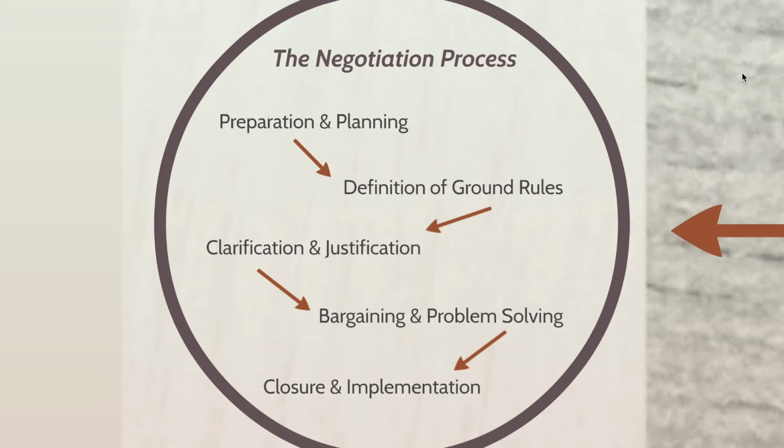So the first stage in the negotiation process is preparation and planning. In a formal negotiation, this could include things like gathering data, doing some analysis, preparing your BATNA, and trying to estimate the BATNA of the entity that you're negotiating with. A BATNA is a best alternative to a negotiated agreement. It's basically the floor, and if you reach that floor, then the negotiation process has fallen apart. So it's basically your bottom line.